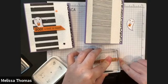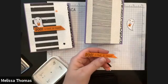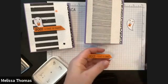And again, I'm gonna hold it 1, 2, 3, and lift it up. And yours won't be so tight. Mine's definitely a scrap of sorts that I was just trying to make use of.